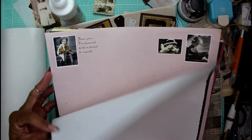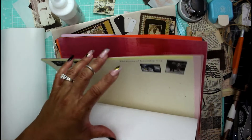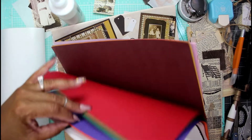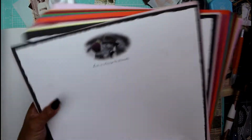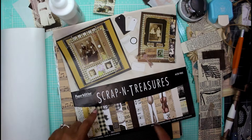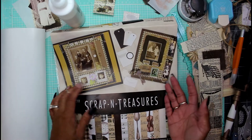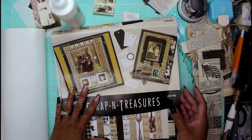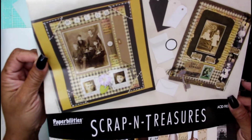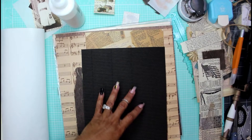It also came with all of this scrapbooking paper. It's kind of dirty but it's still usable — it's just been sitting in a dusty thrift store for a while. I'll still use some of this paper and maybe even some of the solid primary colors in the back. What I want to do is use this to make something interesting — definitely not a scrapbooking layout, but the paper itself is very junk journal worthy.